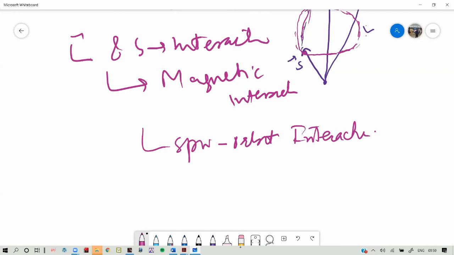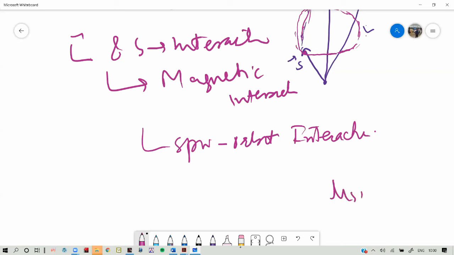Since there is a magnetic effect, the orbital magnetic moment will exert a magnetic interactive effect on the spin magnetic moment. So it will be seen as a dipole in an external field. That means the spin magnetic dipole will be in the field of the orbital magnetic dipole. Since spin has a magnetic moment, it has a magnetic effect. Likewise, there is an orbital magnetic moment. So if you treat them independently, the spin magnetic dipole will be under the influence of the orbital magnetic moment, because the orbital magnetic moment means the strength of that dipole. So it has a magnetic effect on the other dipole. Likewise, the spin magnetic moment has a magnetic moment effect on the orbital magnetic dipole. Are you able to understand it?